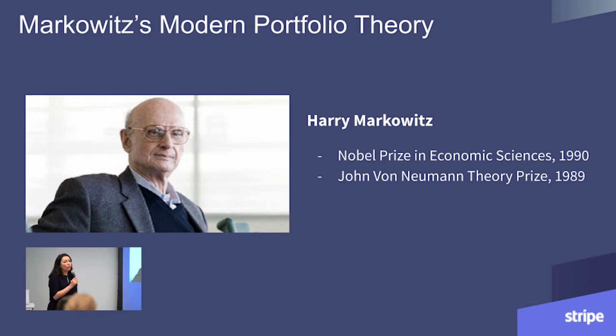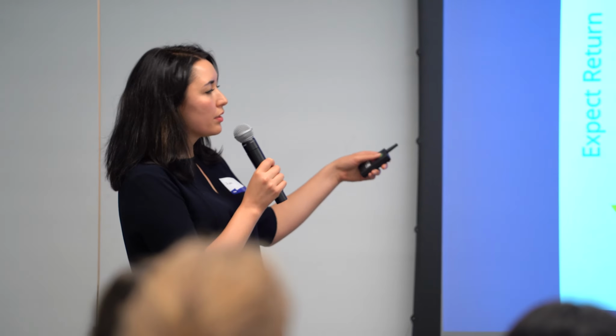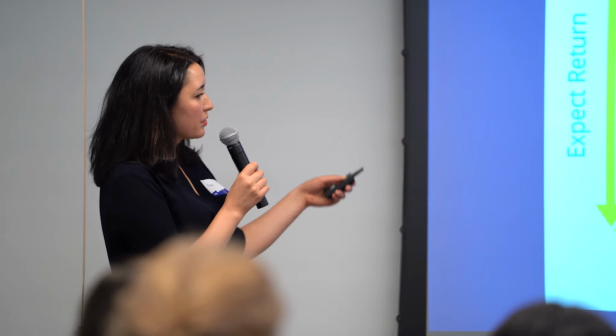Okay, so you may have heard about Markowitz, who is a famous American economist who also won Nobel Prize. Harry Markowitz is most famous for his work, which is called modern portfolio theory. Without going into too much detail, basically what it says is that if you have an investment portfolio, you want to have investments with the highest return and the lowest risk. This is something which he calls efficient frontier, that line. You want all your investments to be as close to that line as possible.